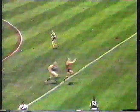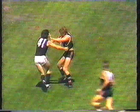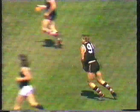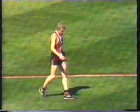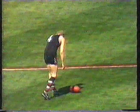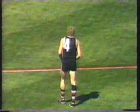He kicked it to half forward. You've got a man down there, all right. It's Taylor. No, it's Gamble, I'm sorry. So Gamble gets a lead. This time it's going to Evans. He's in good position to take this, and he does. And the Carlton man trying to mind him, I think it might have been Brown, didn't seem too keen to chase him. There he goes. That heat may be getting to them. Evans started off at number 44, and now he's only half the player he was in the first half.